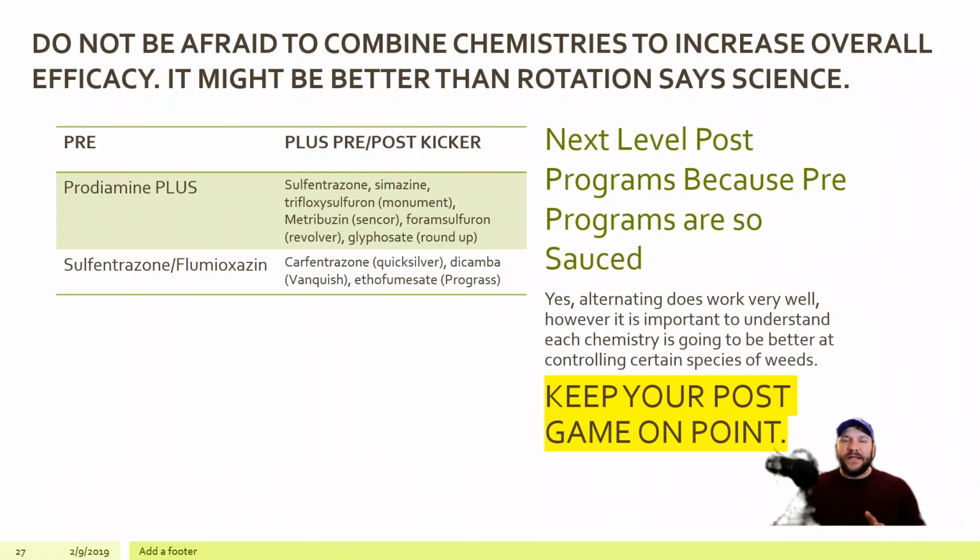You can see where adding these in will help broaden the spectrum of control of prodiamine. And what happens by broadening your spectrum of control of prodiamine is that you allow fewer weed seeds to pass through that application to potentially pass on your resistant varieties. You're combining things like sulfentrazone or SurePower with something like carfentrazone or dicamba, Vanquish on residential lawns while you still can, or ethifumicate. It's important to understand each chemistry is going to have a certain set of advantages and a certain set of disadvantages. So it's important to identify the strong suits and the weaknesses when choosing which one you're going to go out with.